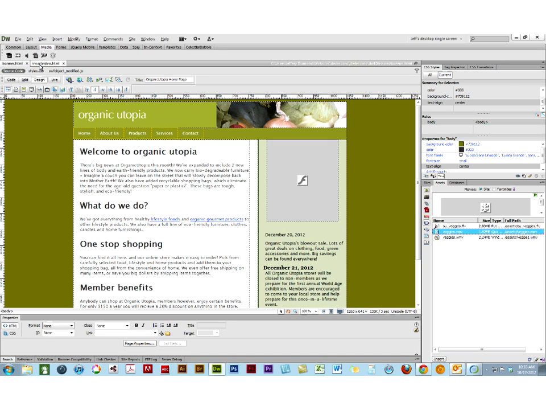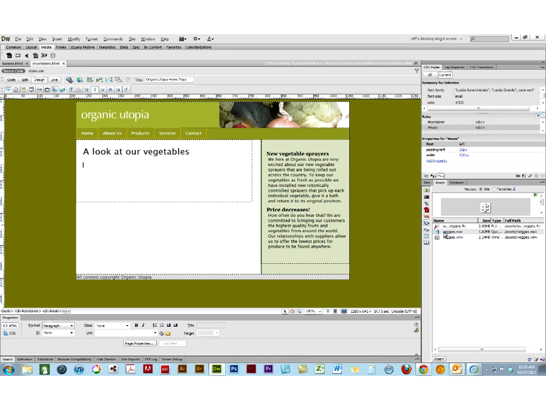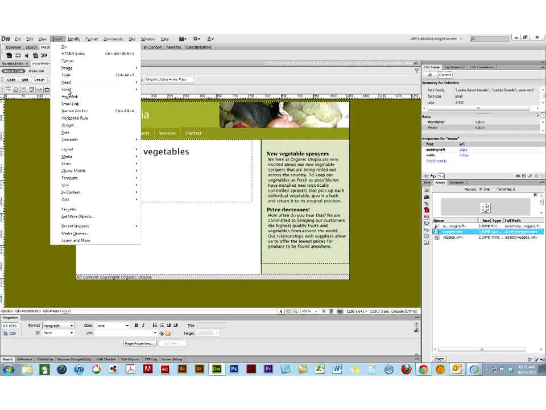So if we were going to insert those videos, we would do it just slightly different. If I choose Veggie Movie, I could go to my Assets panel, and I could choose Insert. Now, are there other ways to do it? If I choose Insert Media, I don't see that type of choice there.